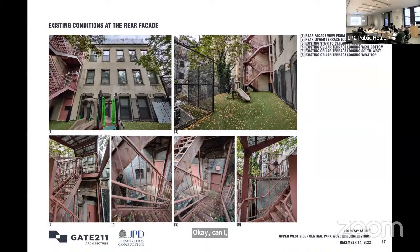Now turn our attention to what's happening at the back of the building. The rear of the building, incidentally, is not visible from any public thoroughfare, but it is fully built out to its rear lot line, so it's really impossible to get one good photograph of the entire rear facade. So on the bottom, you're seeing photos looking down the existing exterior stairwell, looking down at the basement level, and then at the top, you're looking at the main portion of the rear facade from this deck or terrace that's created by the lower 2 floors of the building, which extend to the rear lot line.